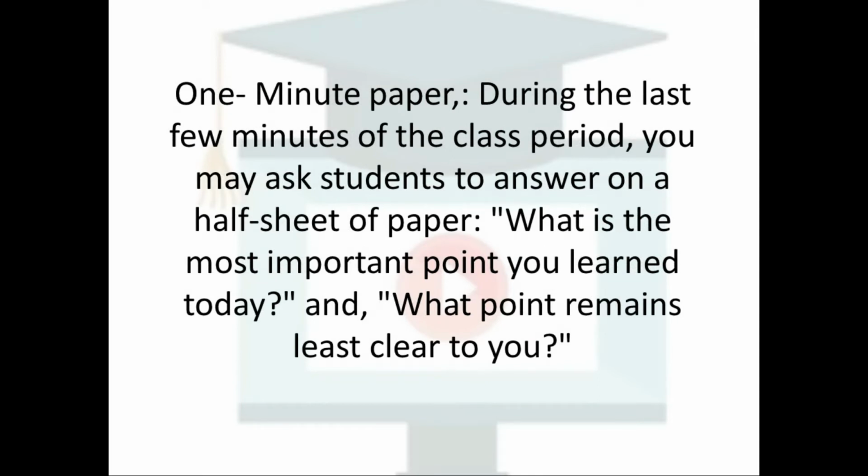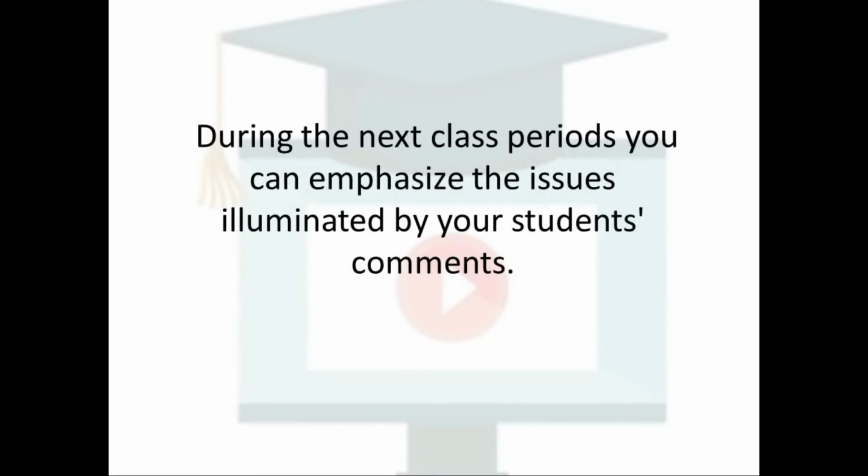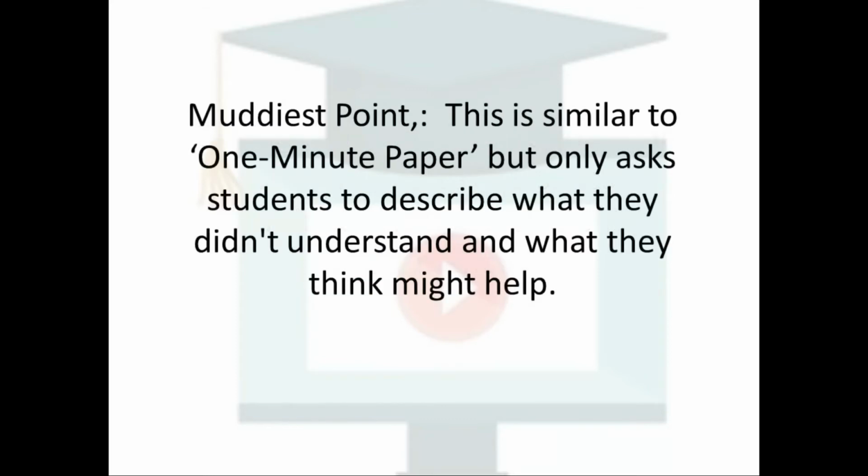1-minute paper. During the last few minutes of the class period, you may ask students to answer on a half sheet of paper, what is the most important point you learned today, and what point remains least clear to you. The purpose is to obtain data about students' comprehension of a particular class session. Then you can review responses and note any useful comments. During the next class periods, you can emphasize the issues illuminated by your students' comments.